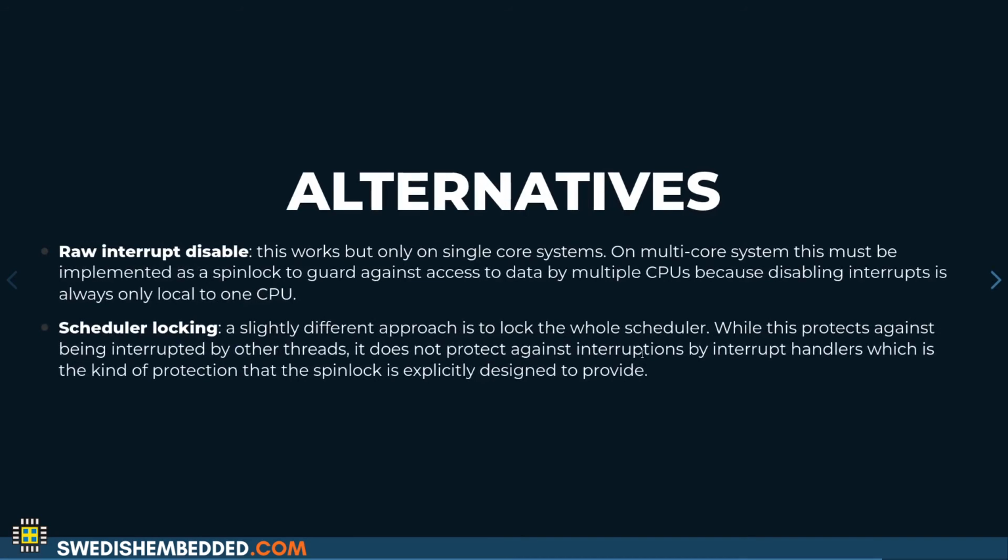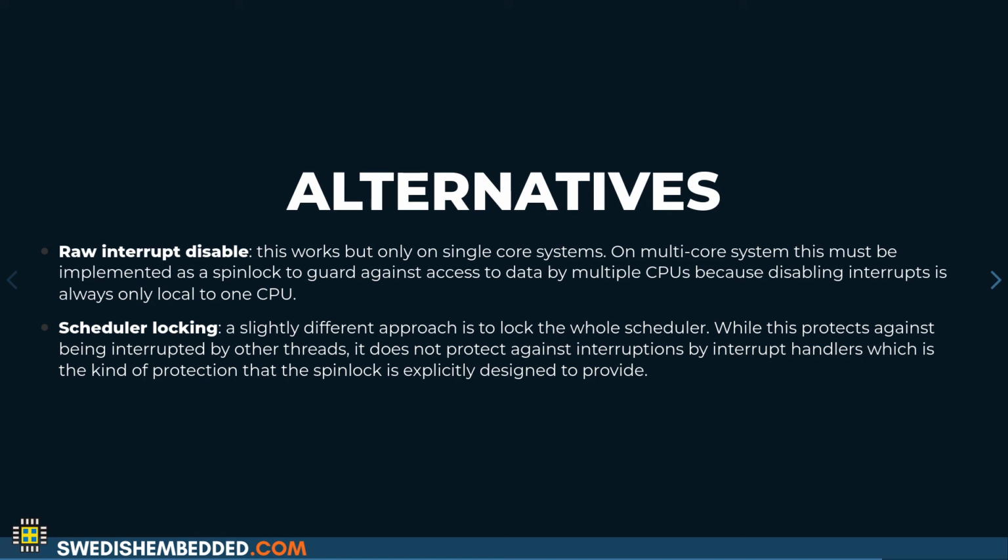The two main alternatives to spin lock is just raw interrupt disablement. So you can still use IRQ lock, but the problem is that that code would not be scalable. For example, if you look at the implementation of spin locks and IRQ disable, in particular IRQ lock, IRQ unlock on the Zephyr platform, then you will see that on a multiprocessor system, IRQ lock actually translates to a global spin lock.